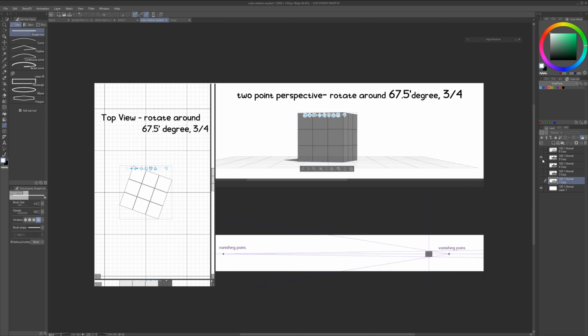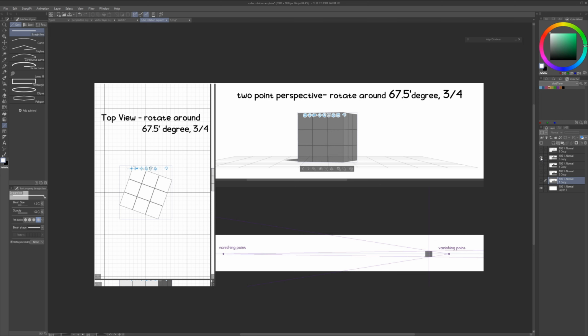As the cube continues to rotate further, the left vanishing point moves further away from the center, and the right vanishing point gets closer to the center, creating the opposite situation of the second image we saw just now.